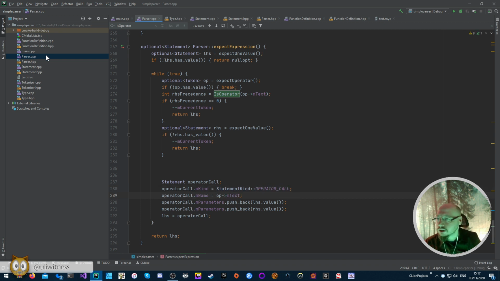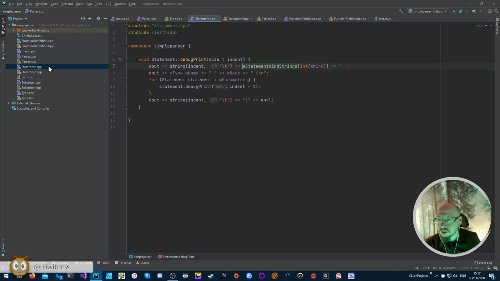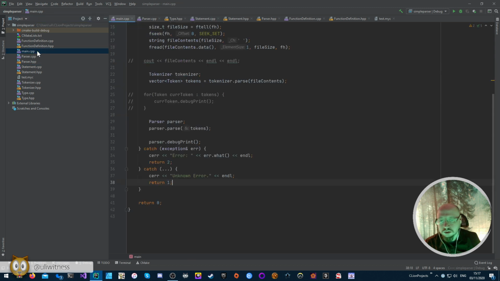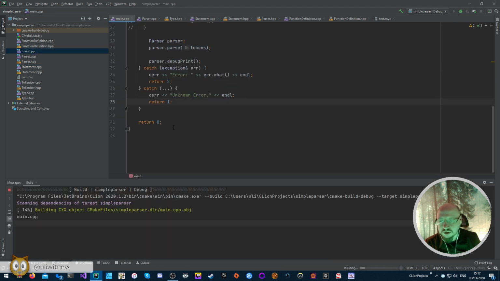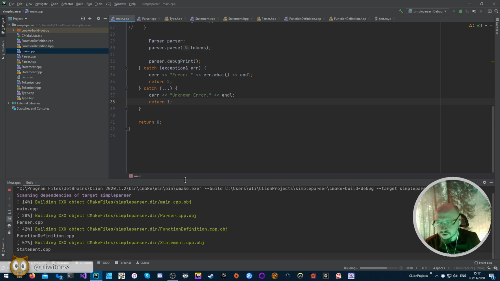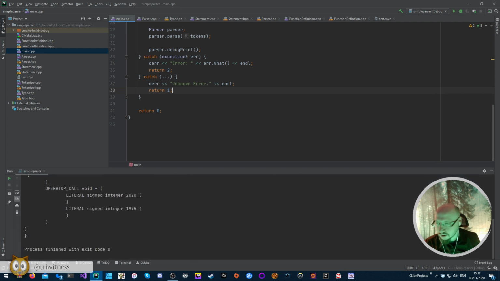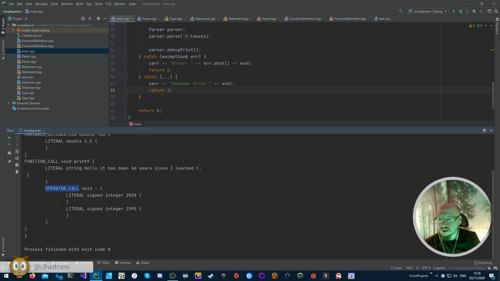Oh, and we need, wait, I remember now what I wanted to do. Oh no, but I don't need to write extra code because this will just work because I updated the string already. Yep, fine. I thought I'd have to write another if case here, but of course I don't because it's all this generic. So if I run this, the only difference we should get would be that, yeah, this one is listed as operator call now, no longer as function call.